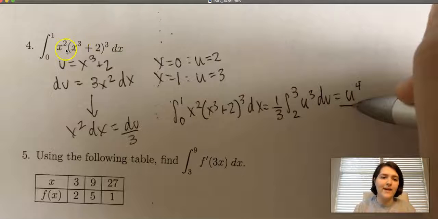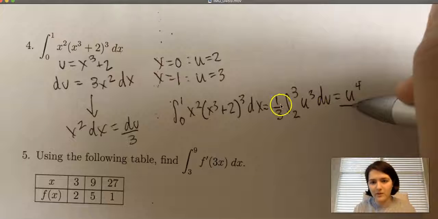And then the reason that the x squared is gone is because we plugged it in, right? So we had the x squared dx. So we plugged that in, x squared dx. We got rid of that and we put in du over 3 and we put the 1/3 here. So that is how you plug all of that in and substitute.